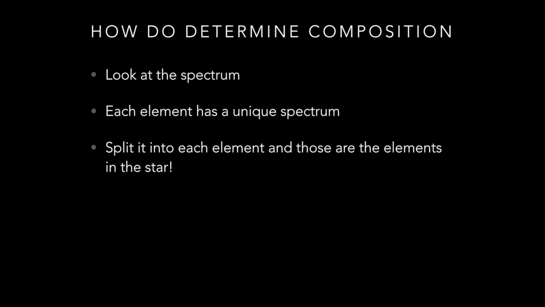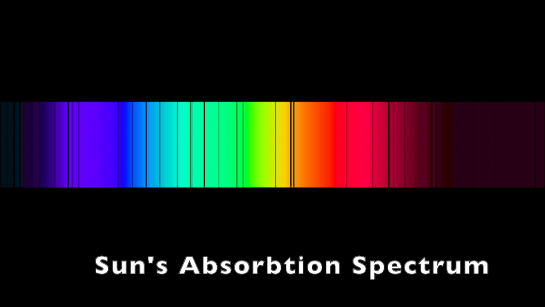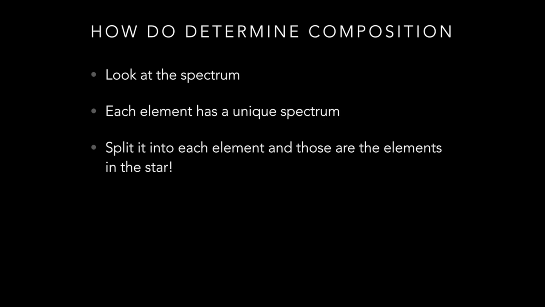By doing this, you will be able to identify each individual element in the spectrum, and then by doing that, you will be able to determine which elements are in the star. The vast majority of our stars today are made of hydrogen and helium. By using the spectrum to determine how much hydrogen and helium is in each star, it can be determined the star's age and how close it is to dying.